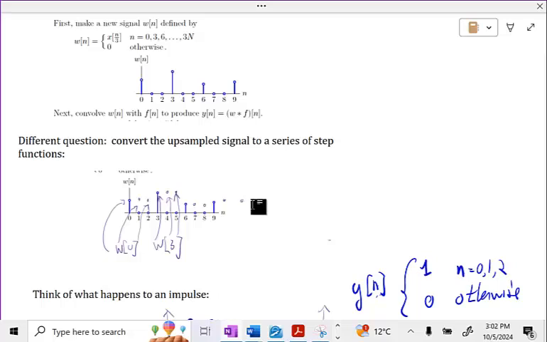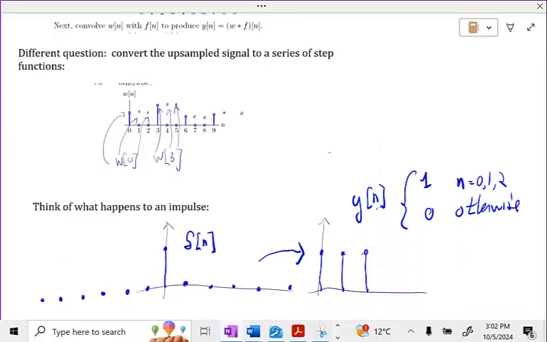All right. Now there is a technique you can use, and it depends on linearity. You can think of this signal as a bunch of impulses that are displaced in time, right? Each one of these is like an impulse. This is an impulse at 0, this is an impulse at 3, and so on. So the response to the signal is going to be the sum of those impulse responses. Now, think of what happens to an impulse if I want to change this signal to this signal. Well, this impulse here was repeated 2 more times, right? This signal here was repeated 2 more times.